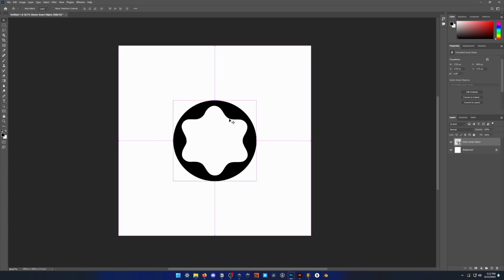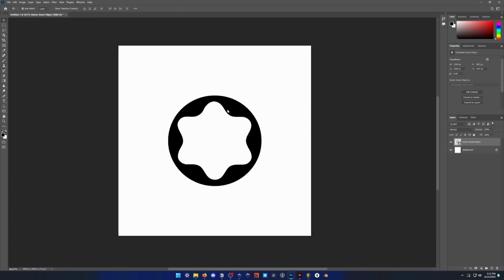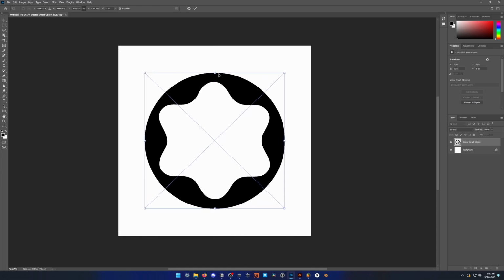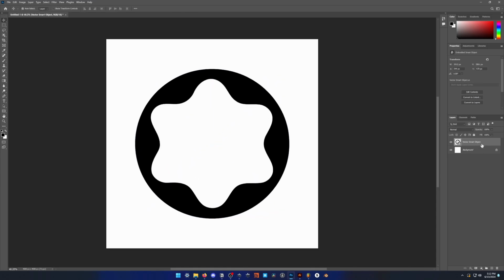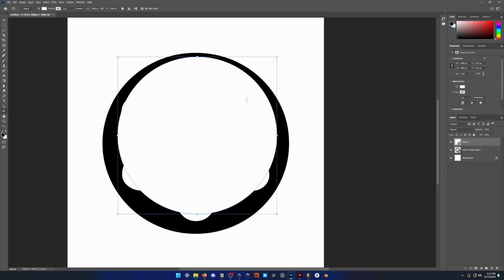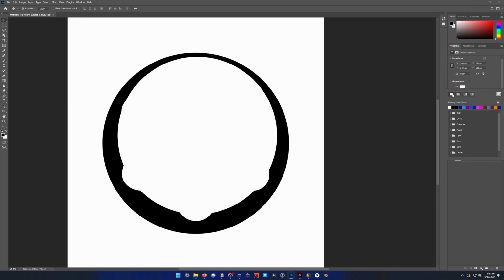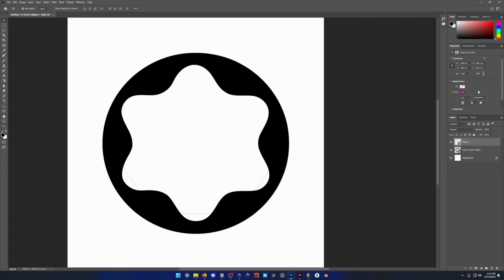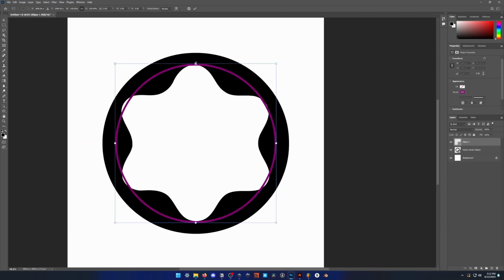Now I'm going to copy as a smart object, scale it up. There we go, center it. Like so. Actually, you know what? I can make it as big as I want. And so now what we need to do is, first off, let's create a circle. Ellipse tool. Make sure it's a perfect circle. All right, no fill. Give it a stroke. Let's make it a color for now so we can see it better. There we go. Align it to the center and then scale it up.